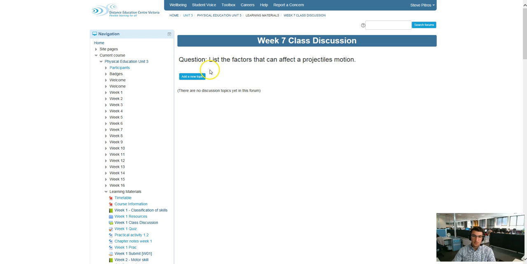It asks you to list the factors that can affect a projectile's motion. That sounds like a question that was in the weekly work, so that's just a hint for you. The way to do that is to just add a new topic here and post as a discussion. Awesome. And that's all for this week.